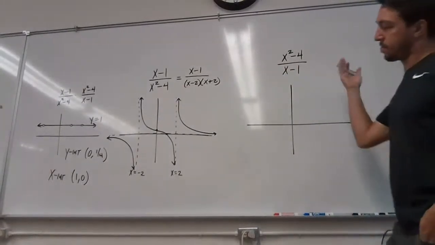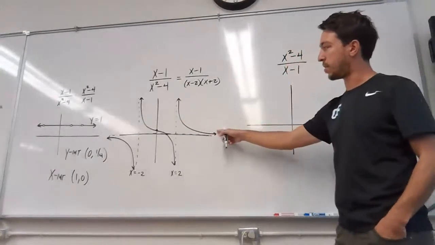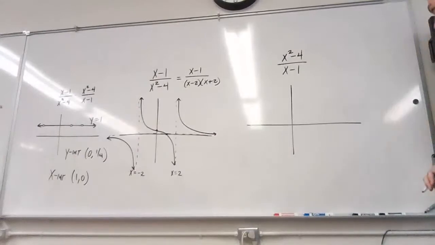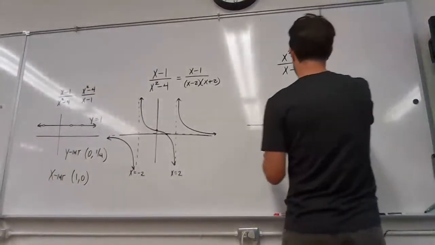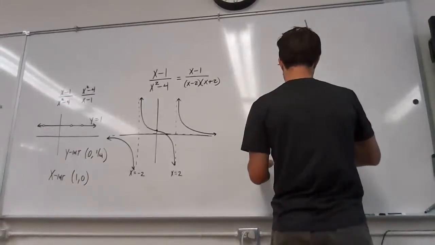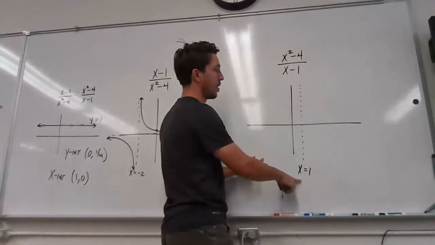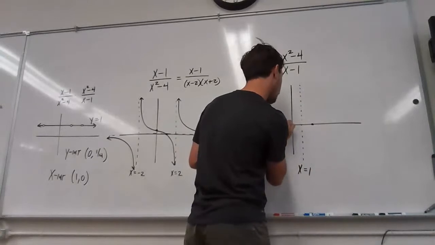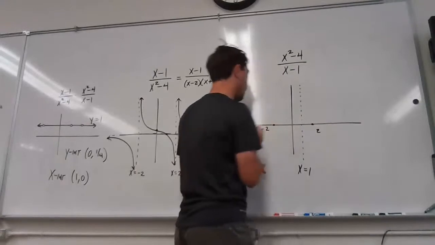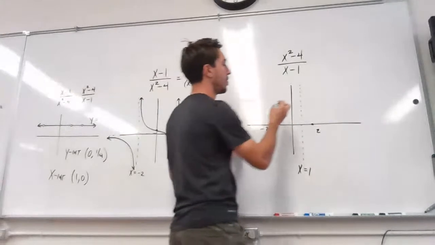And then also end behavior. If this guy approaches 0, his reciprocal must approach infinity. So, okay, vertical asymptote at 1. That means just two places that go. X equals 1, vertical asymptote. What happens at 2 and negative 2? It's intercepts, 2 and negative 2. Y-intercept? (0, 4).